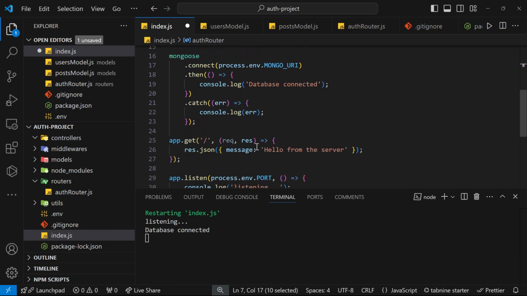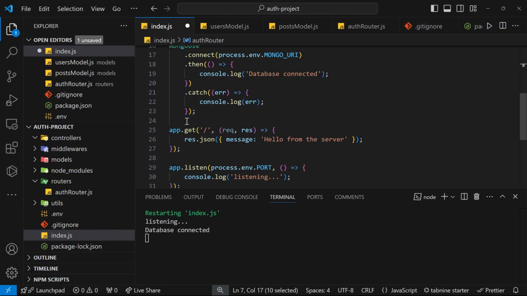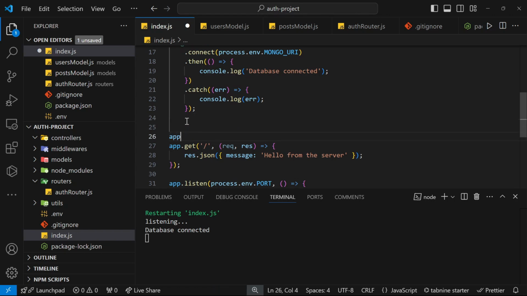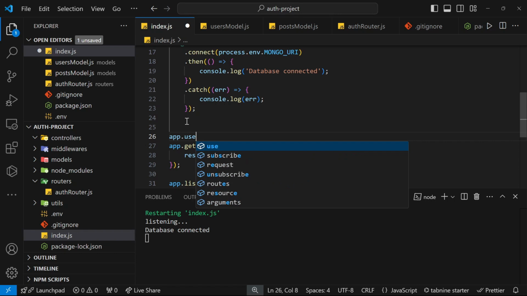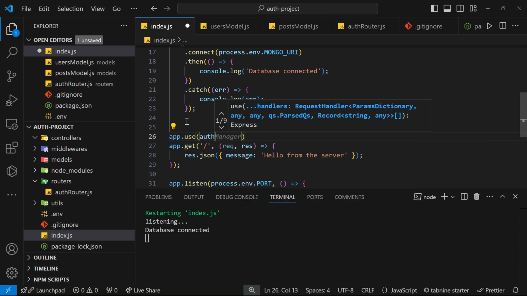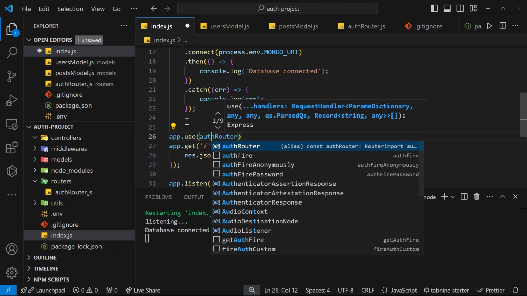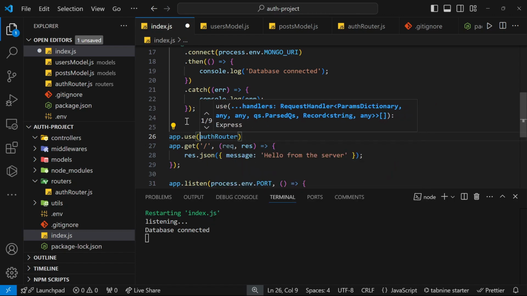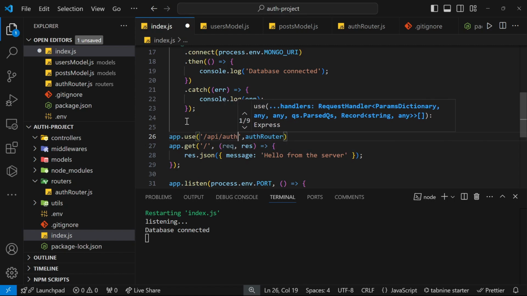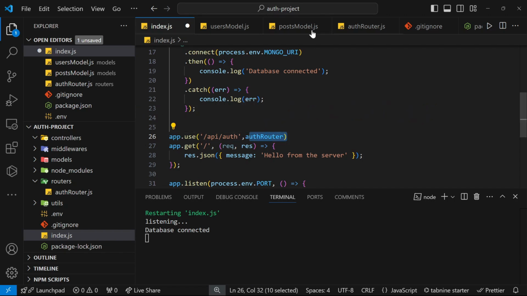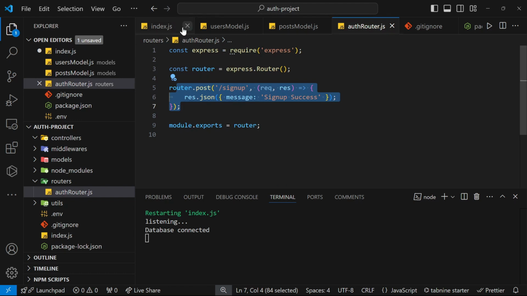So after this mongoose connection, I'm gonna write app.use authRouter. So when app should use this authRouter, we have to tell that in the first place, which is /api/auth. So if a route has /api/auth, then go to this file and handle the request.